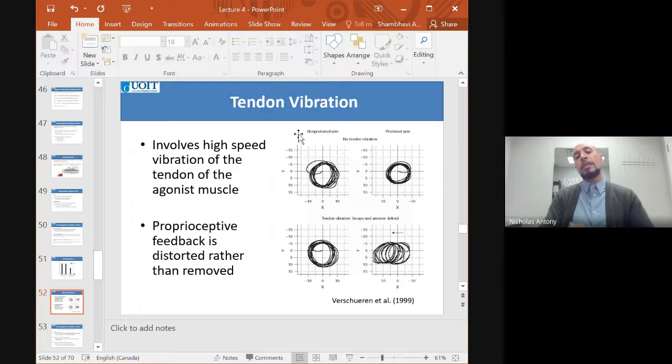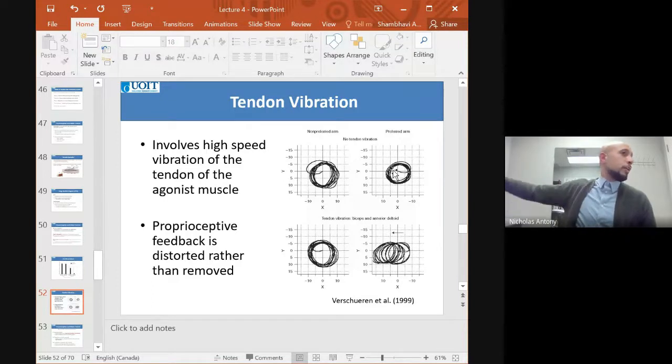This was one study that also looked at tendon vibration, and they wanted to look at how accurate people would be. They had to make circles, right? So draw a circle, and it would create a consistent pattern. Now draw a circle when the arm is being vibrated, and then your proprioception is off. Does that make sense? Karen's asked a question.